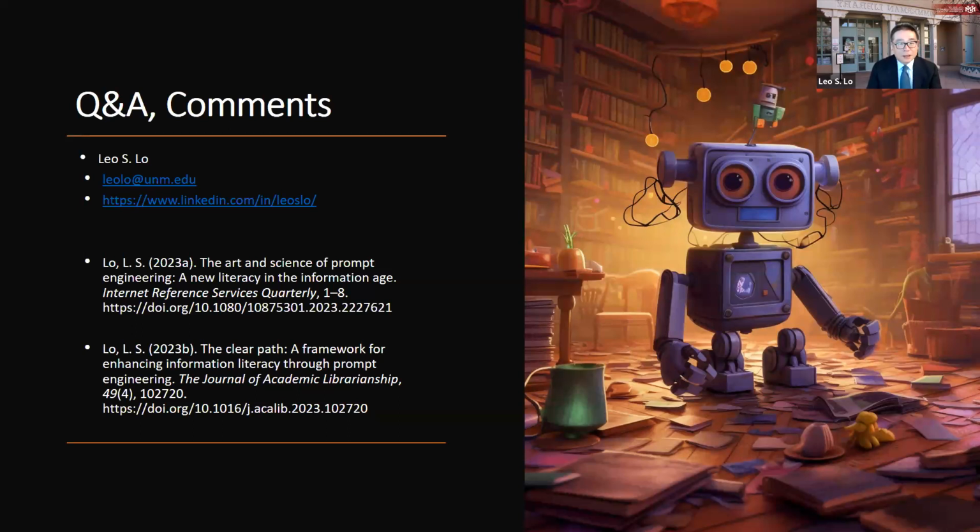I think a lot of these large language models are still evolving in a way that will understand human language a little bit more than right now, and I'm all for it. But until then, I think there are some principles that we can use to get the kind of information that we want. But eventually, I think it will become so good that maybe prompt engineering would not even be a thing.